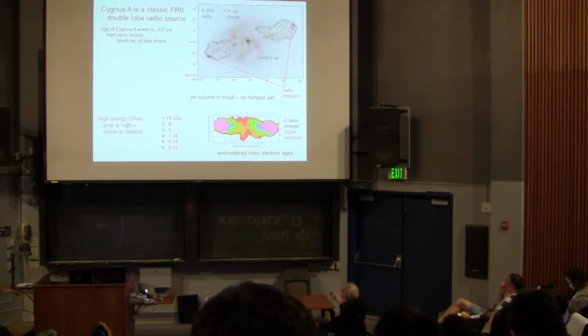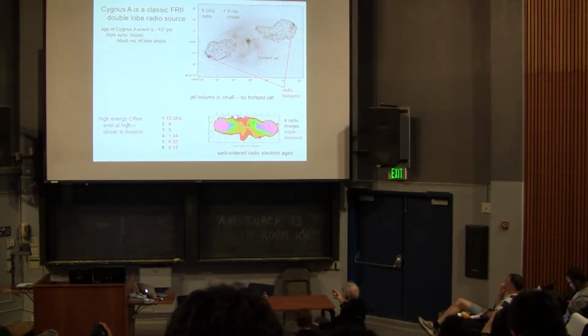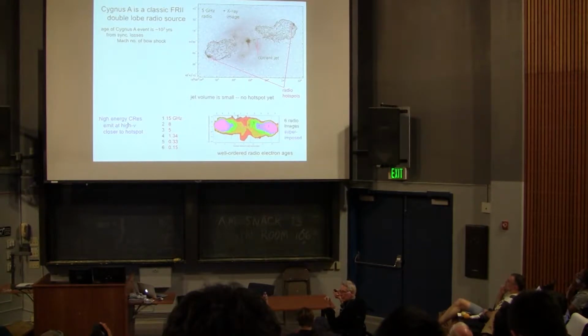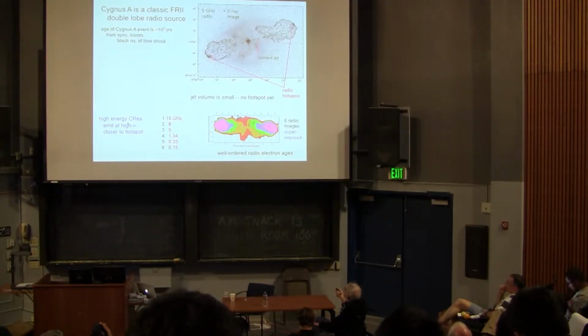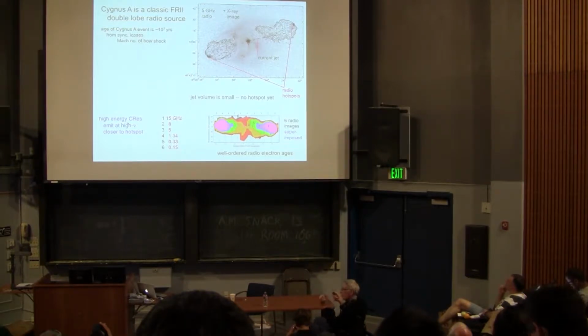So what we're seeing here is not just the 5 gigahertz, but the lower, as you go further from the hotspot region toward the central galaxy, the electrons are getting older and they radiate at lower frequencies. So you get a whole beautiful, monotonically varying mean radio frequency with radius. This is very common. Also notice that the front end of these radio lobes is not just a point.